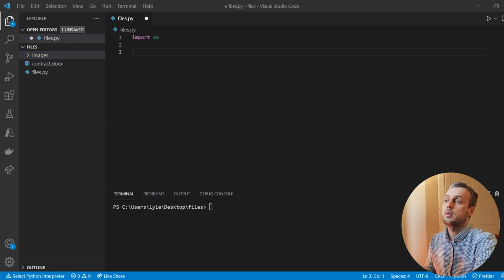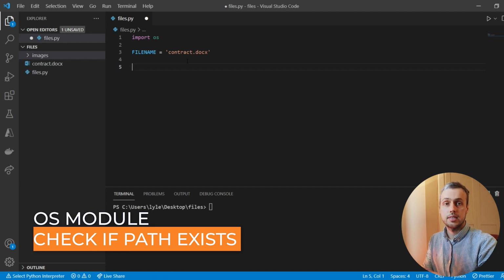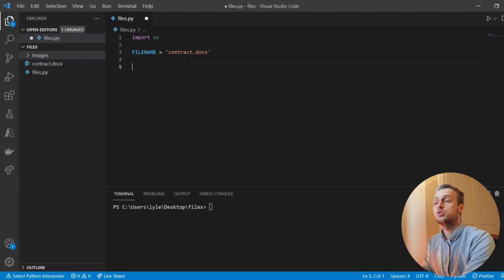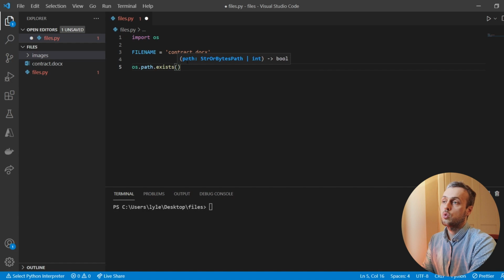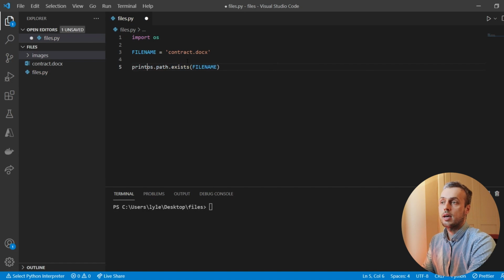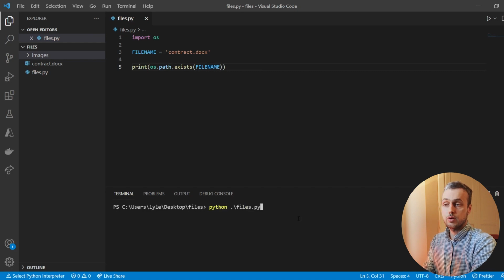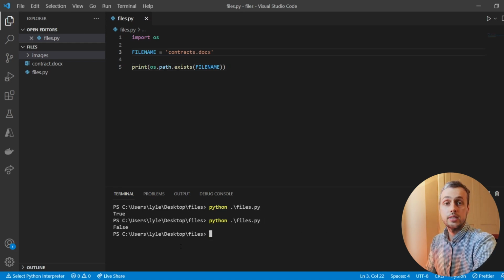So let's start by setting up a variable that points to our file here, the contract, and it's going to be called file_name. And what we're going to do first of all is check whether or not this file exists on the file system using the OS module. So what we can do here is use this function from the os.path module, os.path.exists, and we pass the file name to that. And if we print the output of that, it should evaluate to true. So we should see on our terminal when we run python files.py that this comes out as true, and that's what it is here. So if we change the file name to contracts, we will now rerun this and it evaluates to false because there's no file with that name within our current directory.